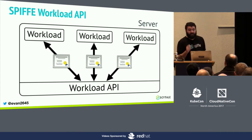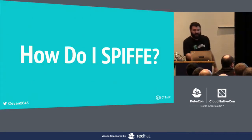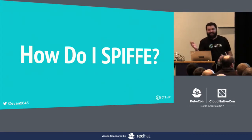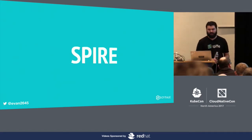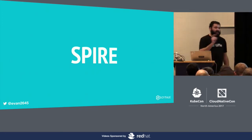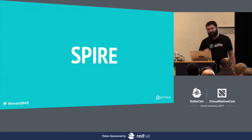SPIFFE-compliance is a pretty powerful thing, but you might ask: how do I SPIFFE this thing? What exposes the Workload API? How do SVIDs get minted and distributed? This is where SPIRE comes in. SPIRE is an open-source project that implements the SPIFFE standards — it exposes the Workload API and provides a framework for SVID management and issuance. SPIFFE is only a set of specifications, so anyone can make a SPIFFE implementation; Istio implements SPIFFE, for example. SPIRE is just one implementation.